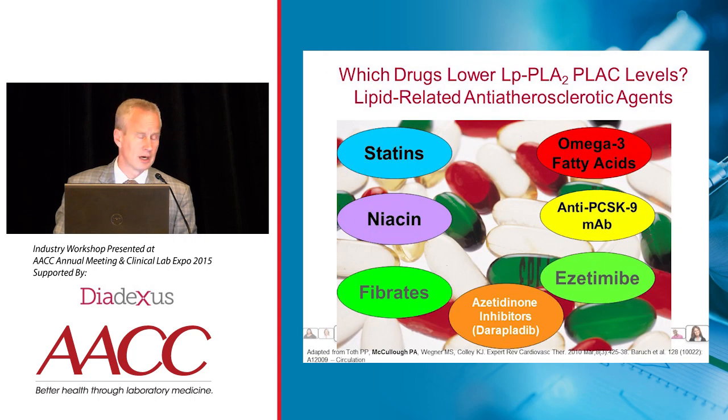Well, which drugs lower Lp-PLA2 levels? And the answer is lipid-related anti-atherosclerotic agents all have an effect on lowering levels. So statins, for sure, by means of lowering LDL concentration, lower the plaque levels. But also niacin, interesting, without lowering as much of the LDL. Fibrates do as well. Omega-3 fatty acids, and the new anti-PCSK9 monoclonal antibodies do lower Lp-PLA2. Ezetimibe, a blocker of the Niemann-Pick receptor for cholesterol recycling.